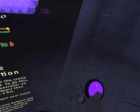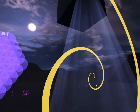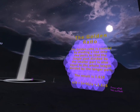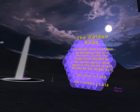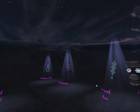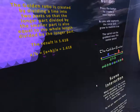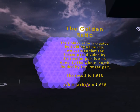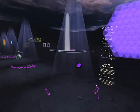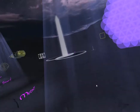Okay, golden spiral builder. So you build that golden spiral. Read up on it. Okay, now I'm not sure why this is blinking, but that probably is not a good thing to be blinking like that. Okay, and here's the golden ratio builder.